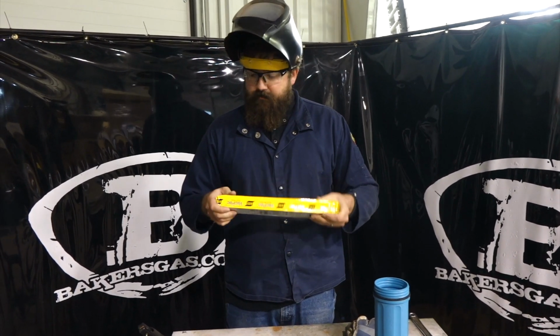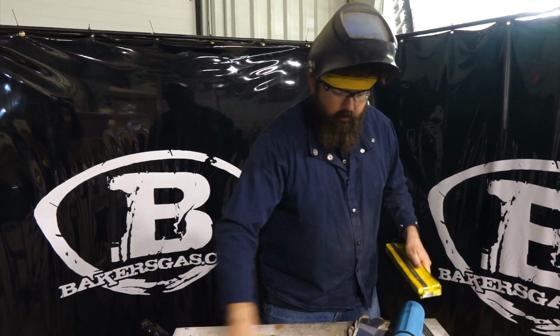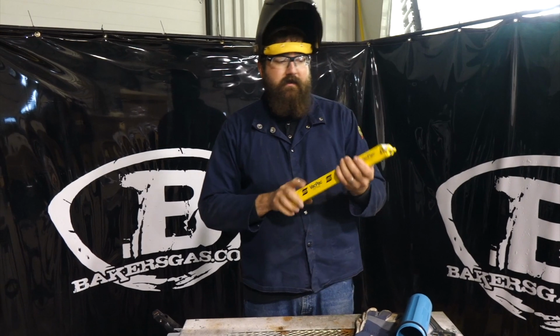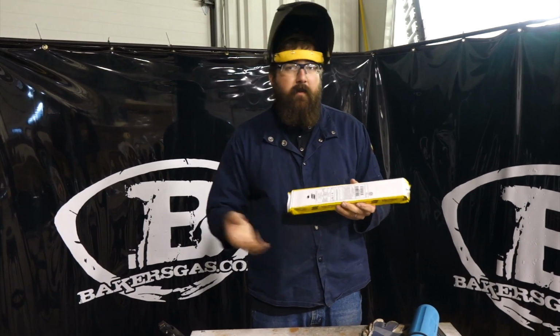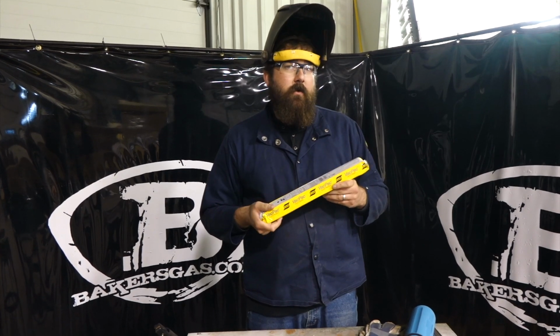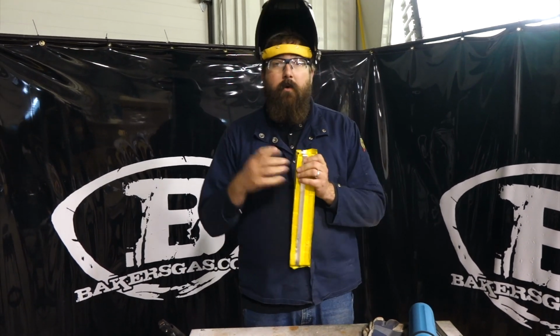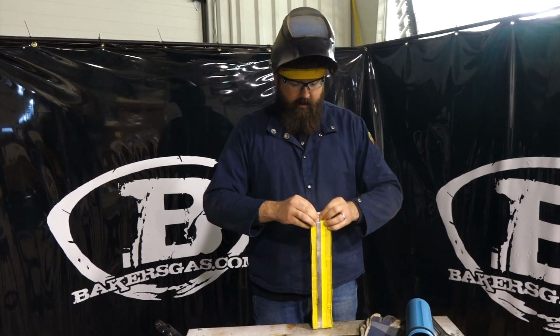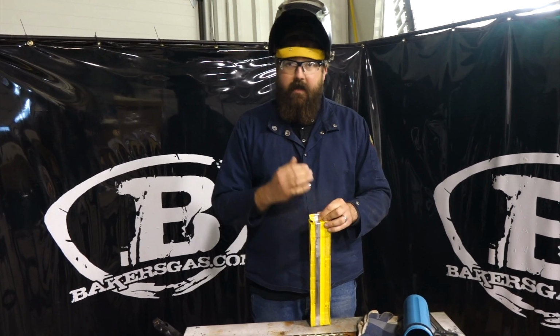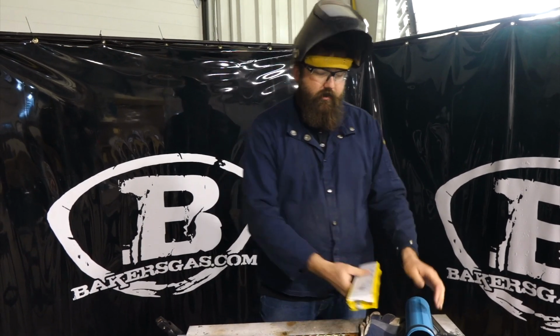So it's hermetically sealed. We're gonna crack it open here. You don't have to put it in a rod oven, it doesn't have to be rebaked, that kind of thing. After you open it though, it does need to go into a sealed container. That's why I have my rod guard here, just to keep moisture out and everything. But for a job site, that kind of thing, or even home hobby, that's perfect. 4 pounds of rod vacuumed up, and you can put it in your rod guard.